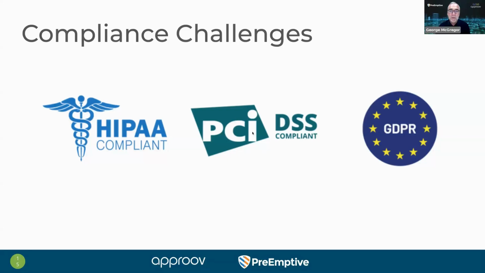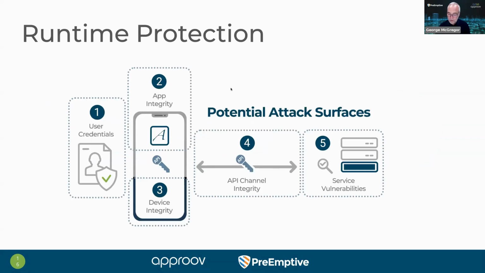Okay. So let's go on and look at the runtime environment. So once your app is out in the wild, could be anywhere, it's going to be running on a device, and it's going to be communicating with your backend, and it's probably going to be communicating with third-party APIs for the services that you use in the app. So this is the way we think about the attack surfaces that attackers can potentially target. So it's quite a simple picture, but there's a lot to say about this.